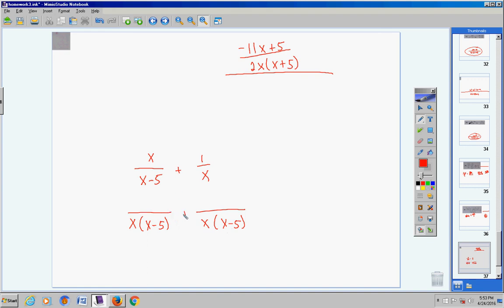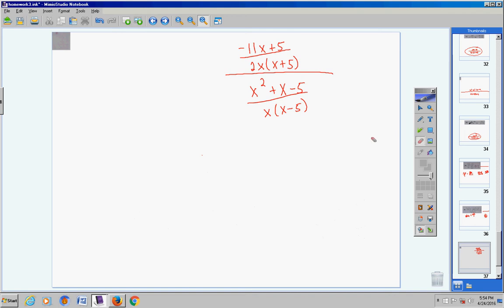Bring down your positive sign. What do I have extra here that I don't have here in x? And then bring down your x. And obviously x times x is x squared. What do I have extra here that I don't have here? Well, x minus 5. Alright. And then bring down your 1, but guys, 1 times anything is just itself. So 1 times x minus 5 is just x minus 5, so there we go. So I have x squared plus x minus 5. None of these signs change because my sign here is positive. So I have x squared plus x minus 5 all over x minus 5. Alright, so that's going to be your denominator right there, okay?